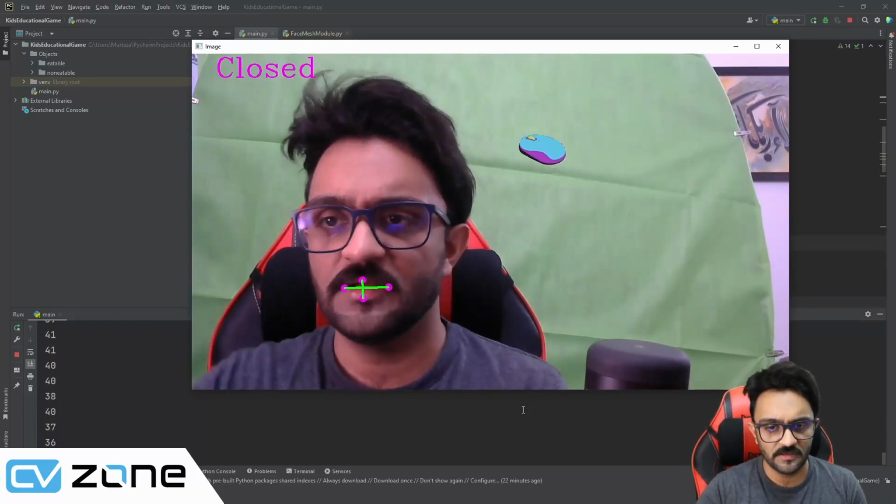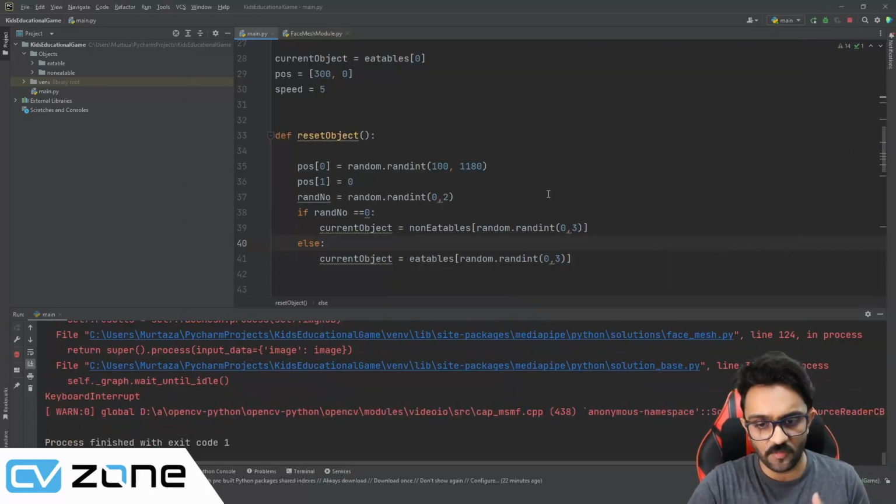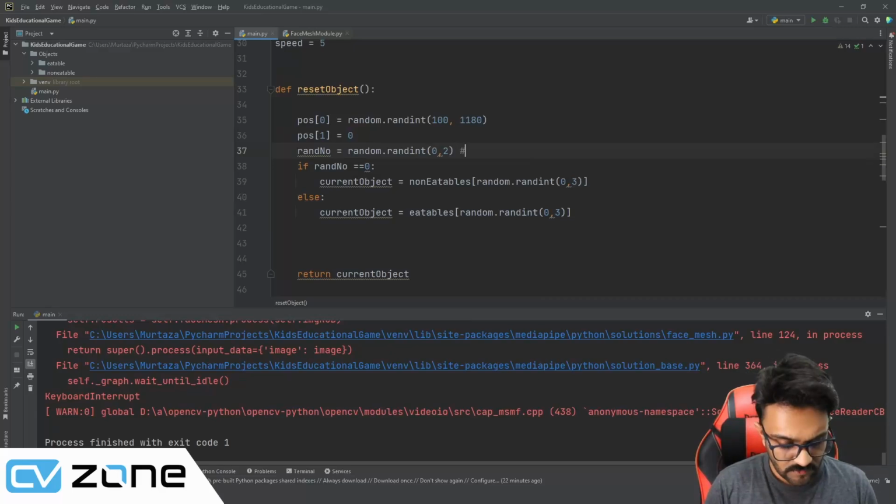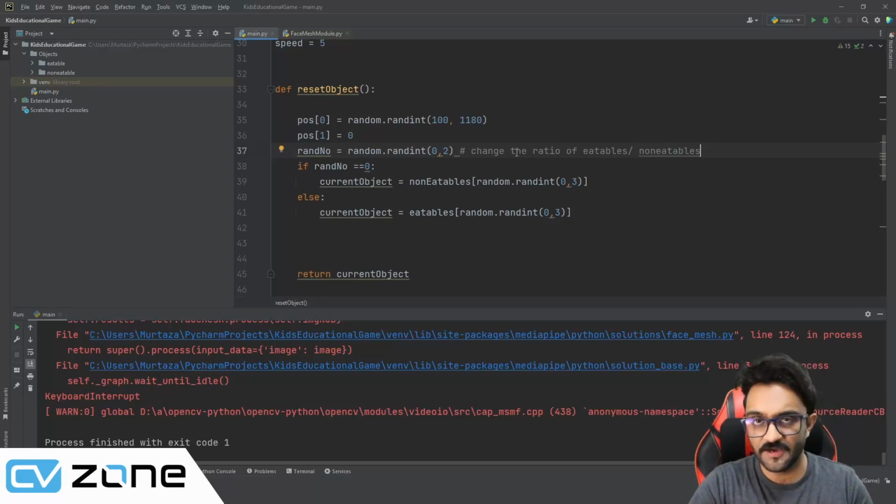So everything is dynamic. So again, if you want to change the ratio, you can increase here. Change the ratio of eatables versus non-eatables. So the higher the value, the more eatables you will get, the less non-eatables you will get.